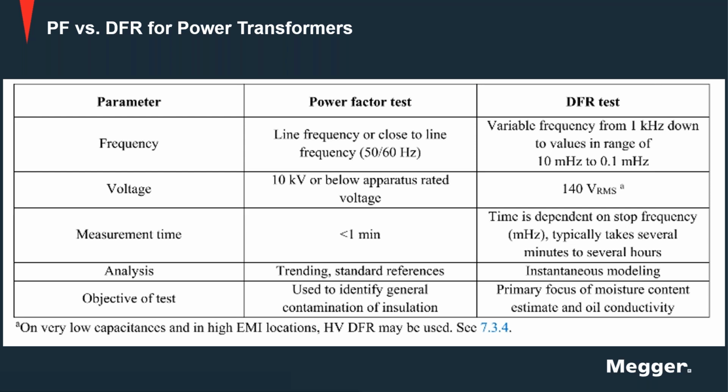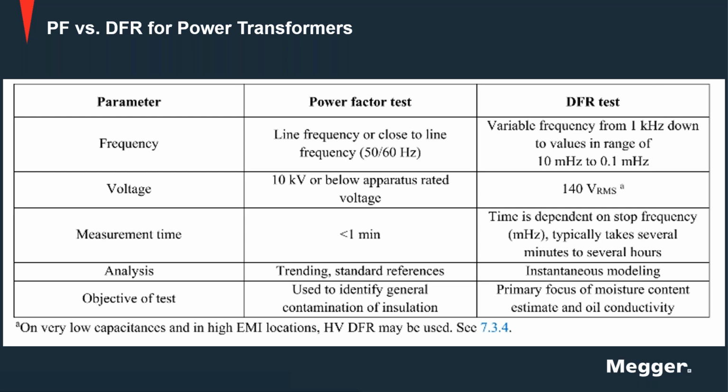But when we're talking about DFR, as I said, frequency is inversely proportional to time. So if we're going to millihertz, that might take some time. But we need to look into this because the frequency at which you stop the test is dependent on the temperature, and that is very important. If you're testing at high temperatures, then you don't need to go to very low frequencies. But if you're testing close to 0 degrees C, then you will need to go to very low frequencies, okay?